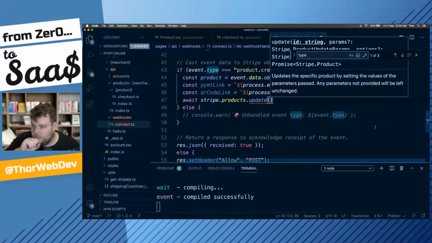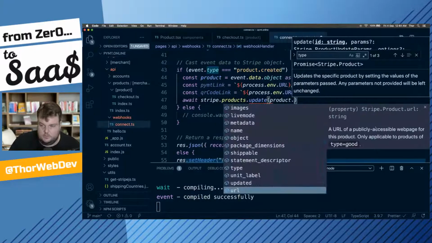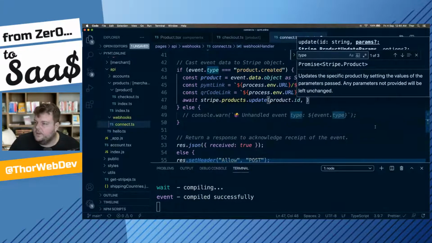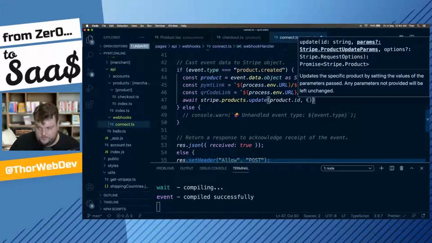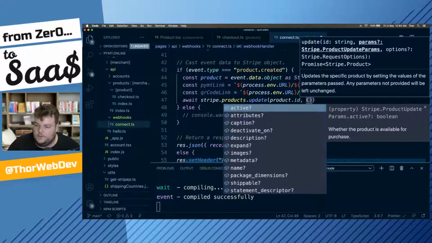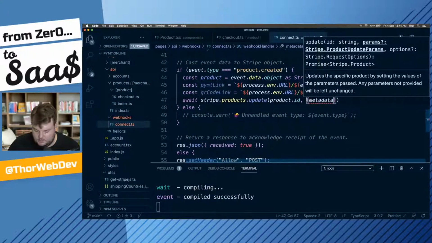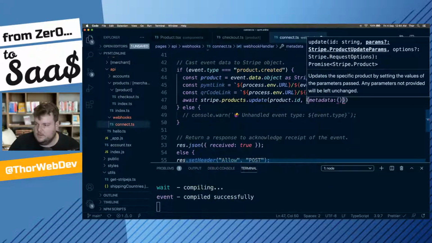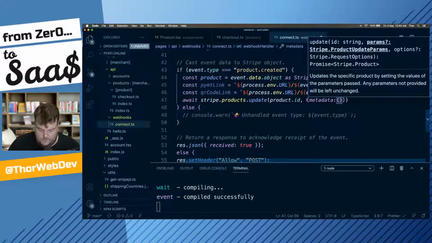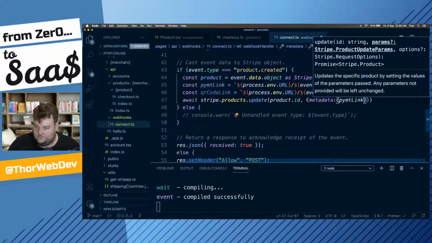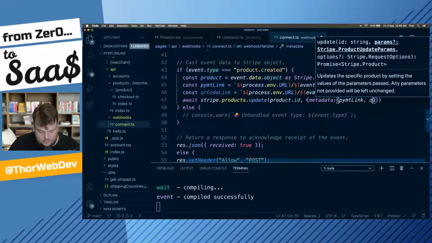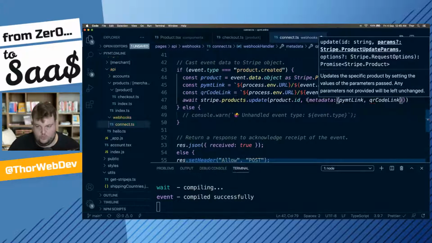So first we need to put in the product ID, and then the product update params, which, yeah, we can set active, inactive, but what we want really is the metadata. And then the metadata just gets A, our payment link, and B, our QR code link. Okay.